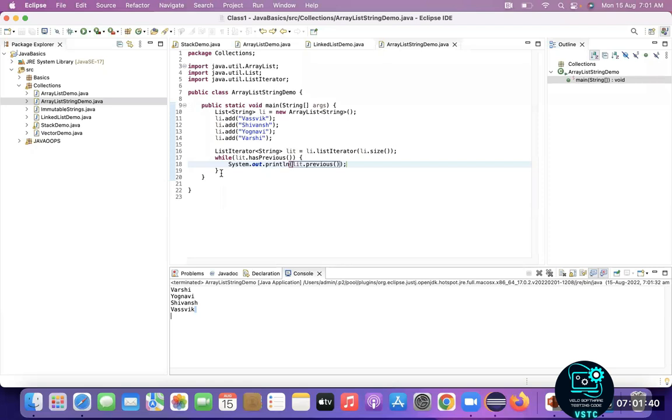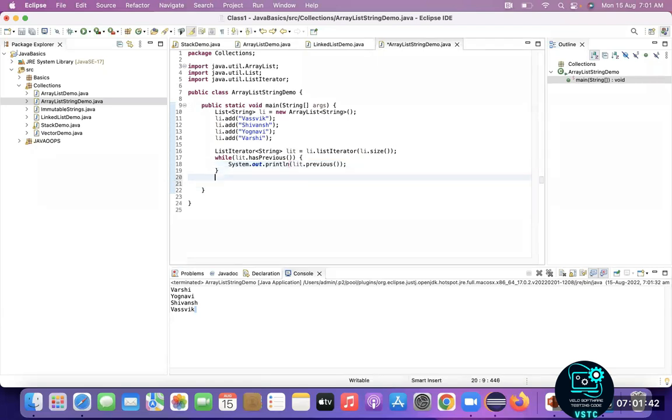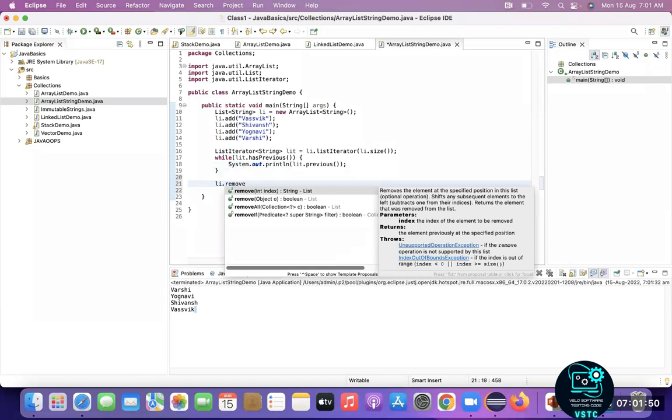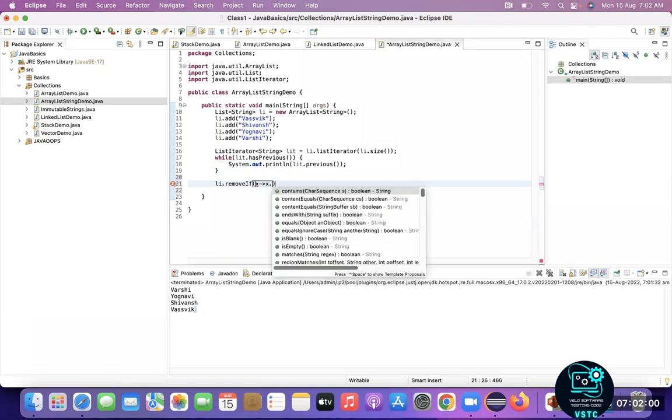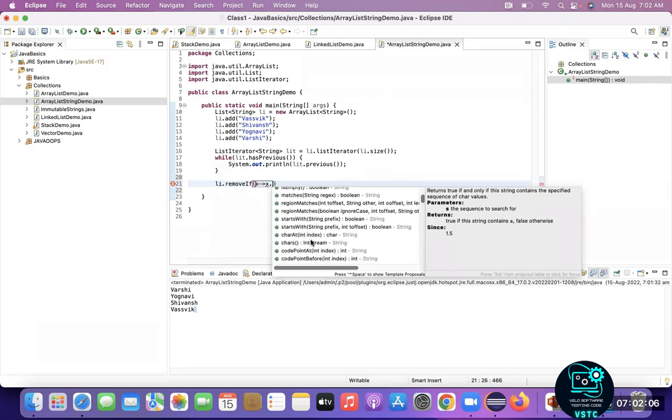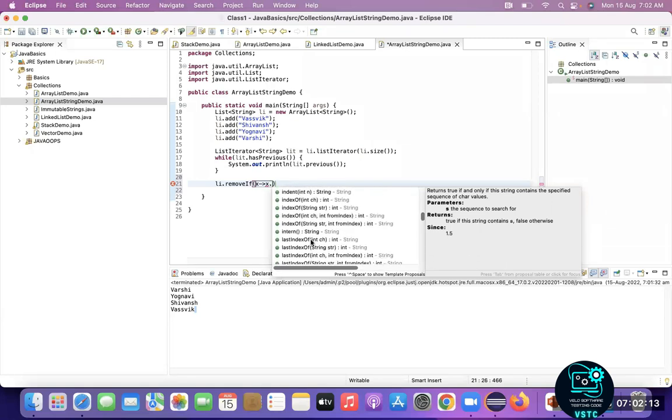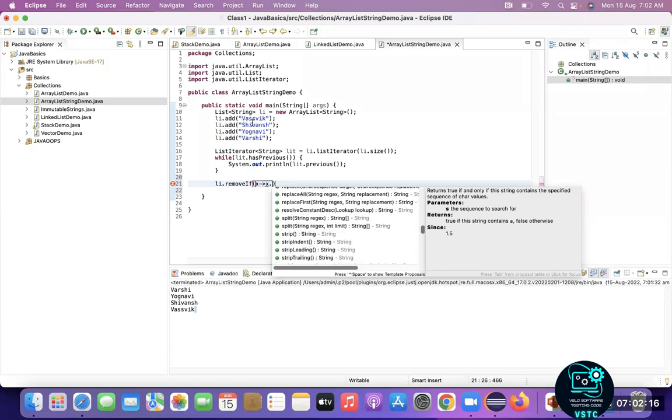Now, I want to show one more example for removeIf. Based on some condition, it will remove the elements from the ArrayList, right? So li.removeIf. Here you have to add a predicate, that means a condition. So x such that x dot, whatever string operations you can do. I want to remove the elements from this collection if it contains the character v.